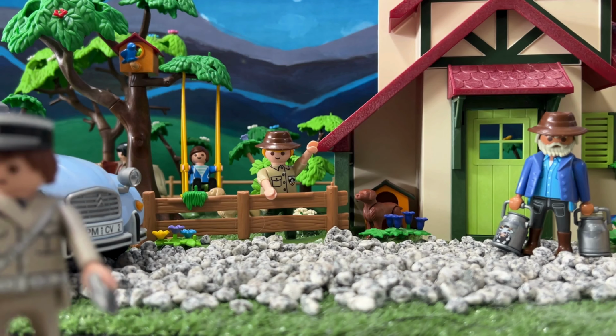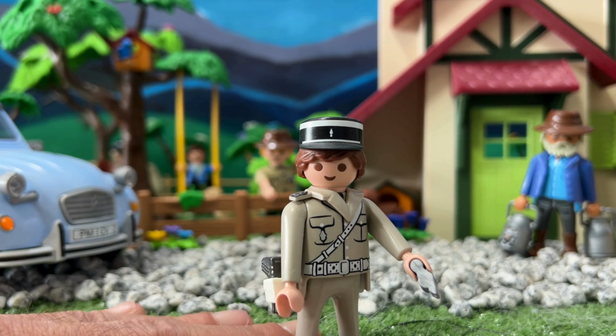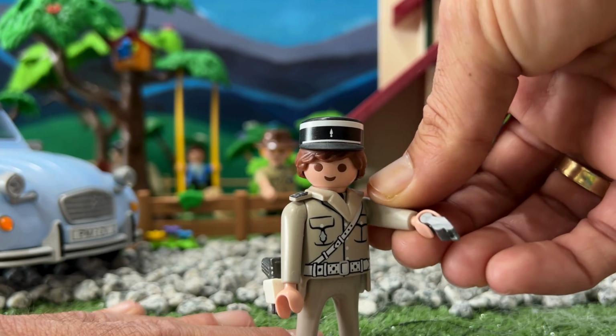Find that sweet spot where every detail pops, and then, action. Move your figure a tiny bit, snap a picture, repeat. You're not just playing, you're creating magic.